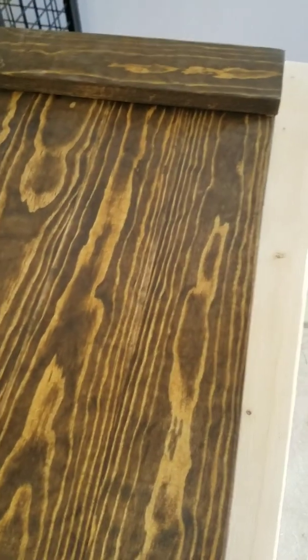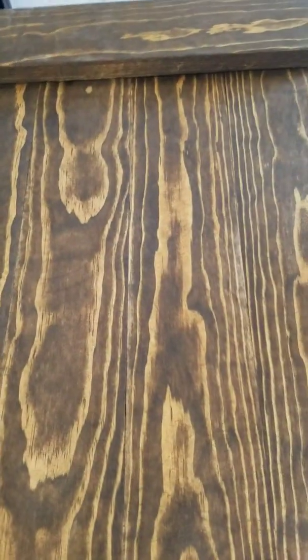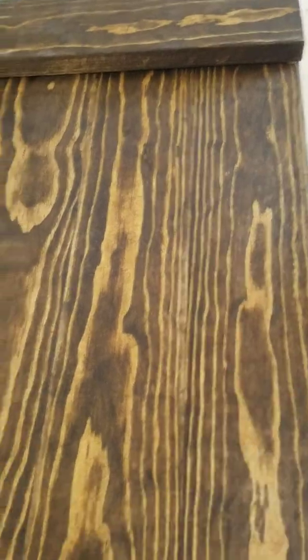And then I will take some shop rags. The blue ones work better than just regular towels or paper towels, and I'll just rip one of these off and start wiping the excess stain on the top, and I go along the grain. I don't want to do a lot of circles or anything like that, but I go along the grain to have a nice smooth finish on there.